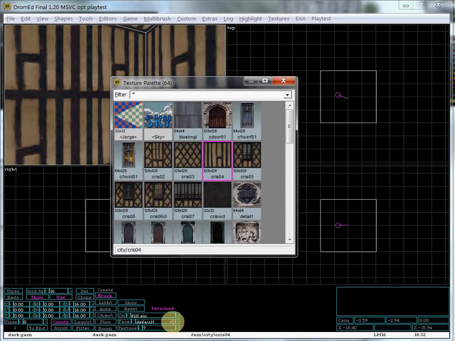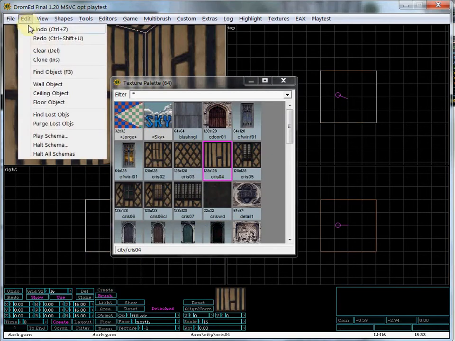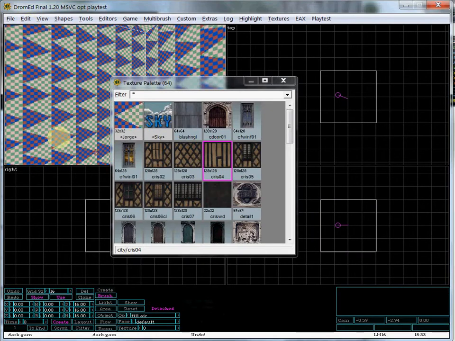Now, notice down here it says face default. This basically does all of the surfaces for the airbrush. So floor, the ceiling, the sides, all of it is with default. Now, if you go down here and hit the arrow, you can choose which face that you want to apply the texture to.